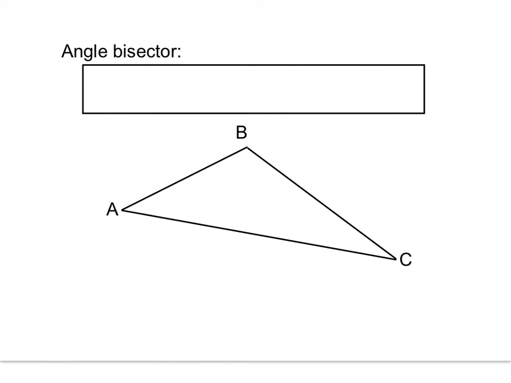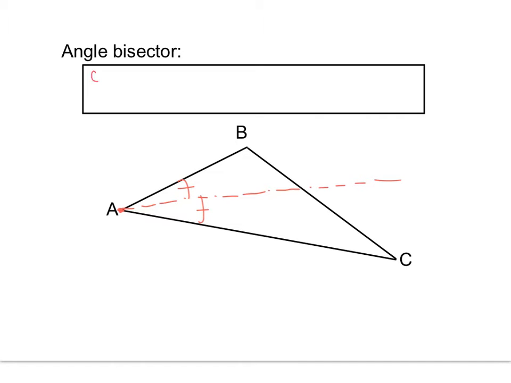So next we've got an angle bisector. Angle bisectors, super cool in my opinion. So if I have an angle bisector, we've talked about this before, you're going to cut that angle in half. We talked about how a segment bisector makes two congruent segments, and an angle bisector makes two congruent angles. So if I'm going to cut this angle perfectly in half, I'm going to go something like that, so that this angle and this angle are congruent. So these are markings that I should have in my diagram, showing that these angles are congruent.